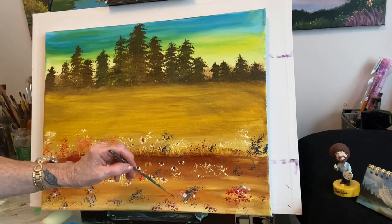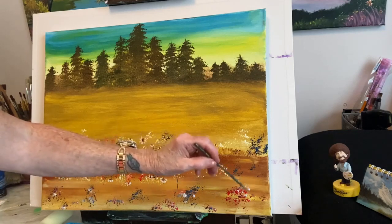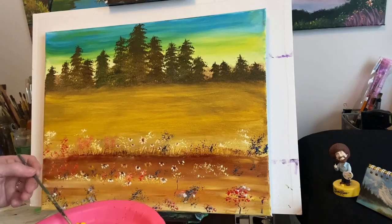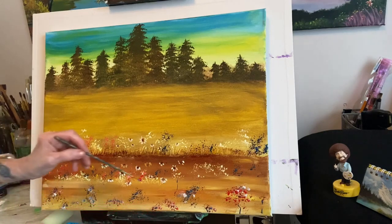Liner brush. Run it through your yellow. Make some stems. Run it through your yellow on one side and blue on the other.